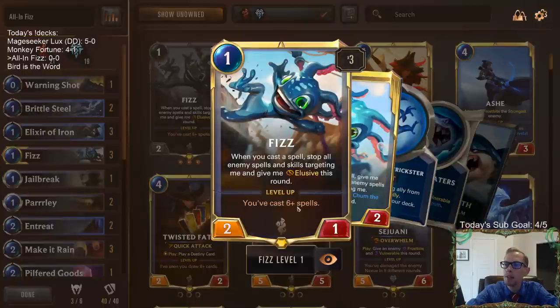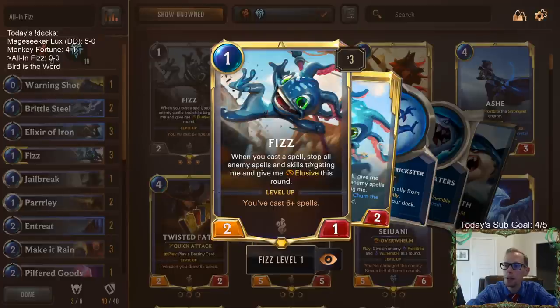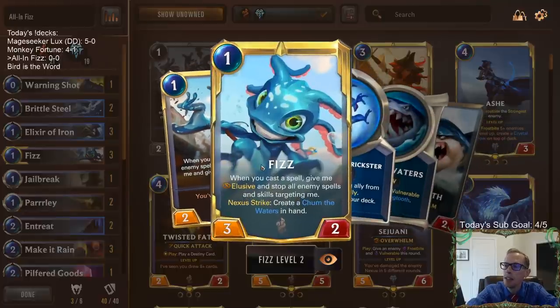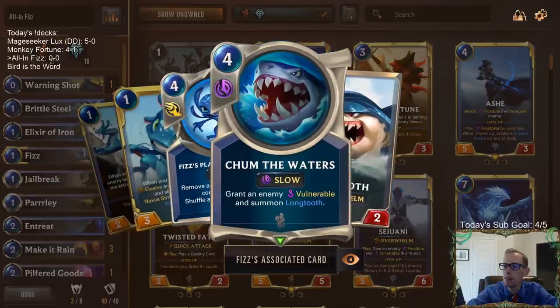So Fizz, of course, levels up after we cast six spells. And if our opponent is targeting Fizz, we can stop all enemy spells and skills that are targeting it by just simply casting a spell. So we can use every single spell in our deck as protection, as long as it's fast or burst speed. And it has the same thing whenever it levels up. It just basically gets the +1/+1 and can start creating some Chum the Waters for us to summon Longtooth.